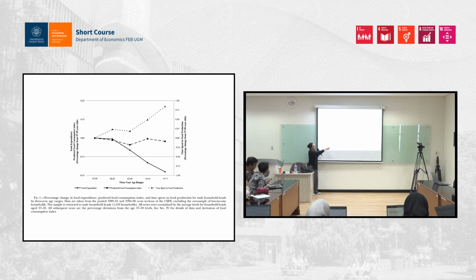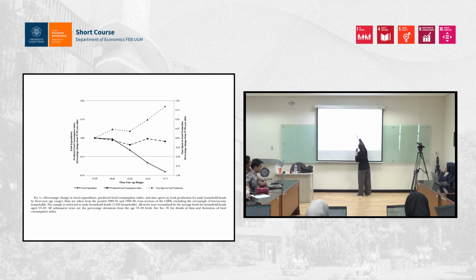So this is the one that the people were saying, why does food expenditure decline when they should have known that they're going to have less income? So with the permanent income hypothesis, the idea is that the consumption should be smooth. So there should be a smooth line. It should not be this decline. But well, they are spending less, but they're actually producing more at home.